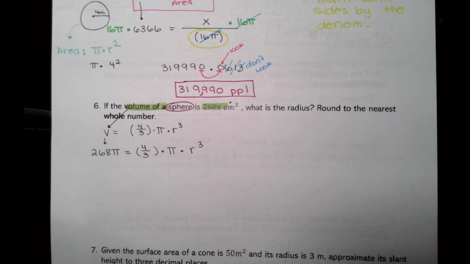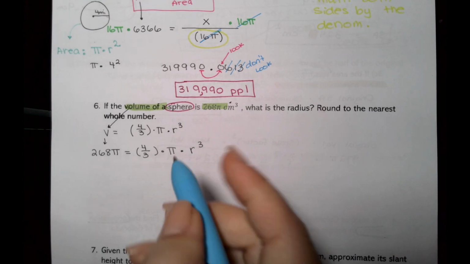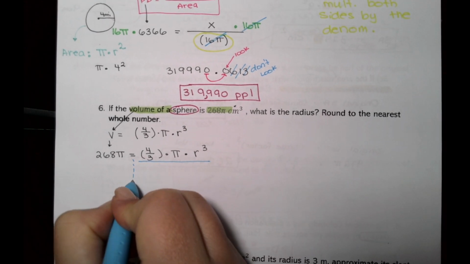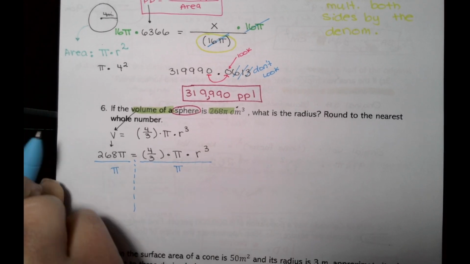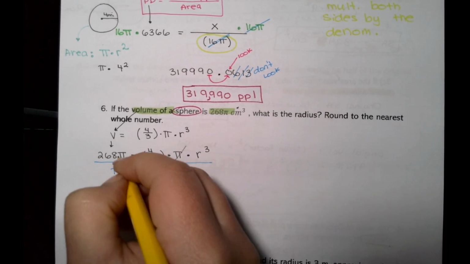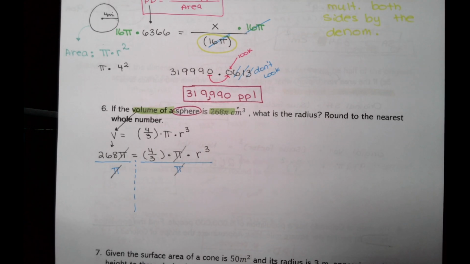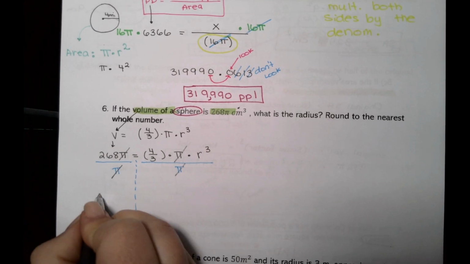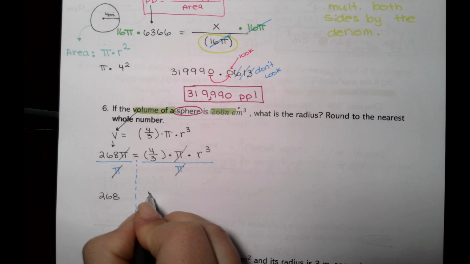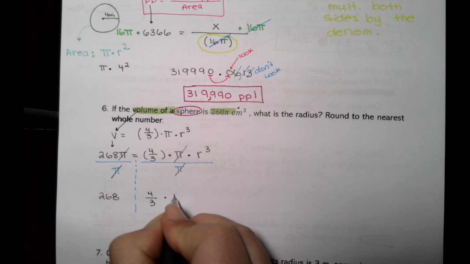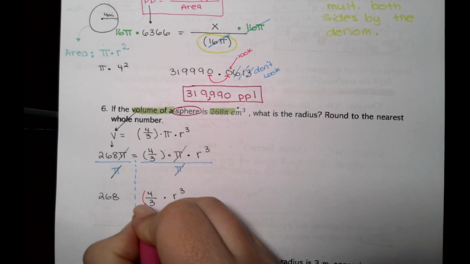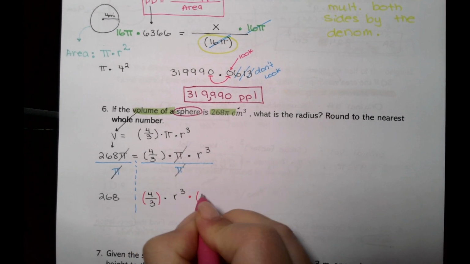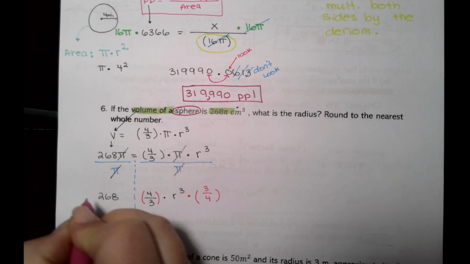First step I'm going to do is divide both sides by pi. Do a little dotted line to separate my two sides. When I divide both sides by pi, my pi goes away. So that divides out. And this is like back in Integrated Math 1, where you're just solving an equation. I did remove parentheses around 4/3 just to show you that our next step is to multiply by the reciprocal. So let's actually put those back, and I'm going to multiply both sides by 3/4.